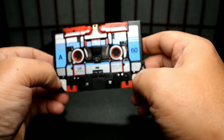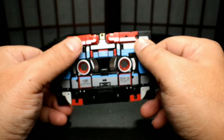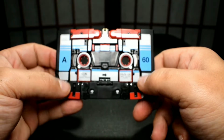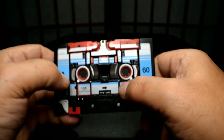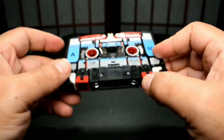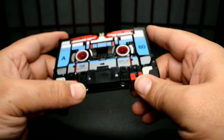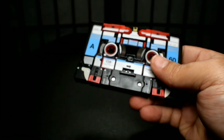I actually had the stickers on pretty nicely, but it looks like they moved a little, just manipulating it. But I had it on pretty nicely. It still has a lot of breakup, but I do like this. It has the tapes. Looks like the tape in there. Like I said, the guns look like the little things that hold the tape that went across, if you remember cassettes.